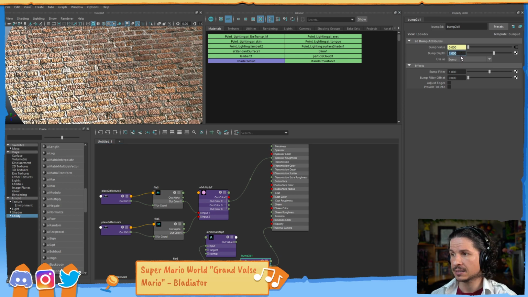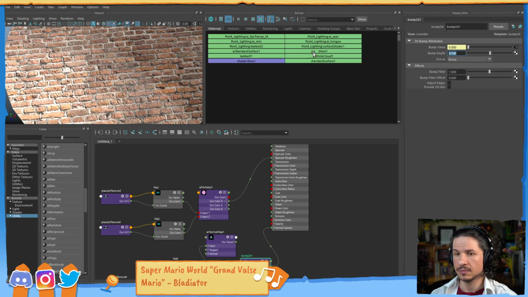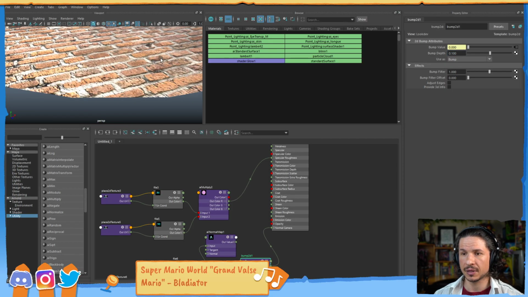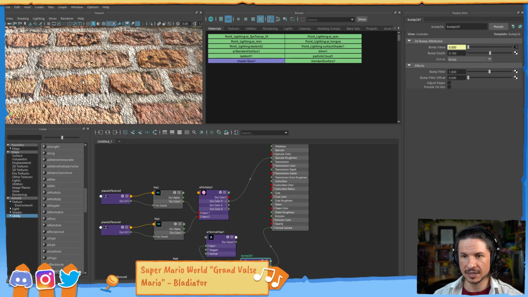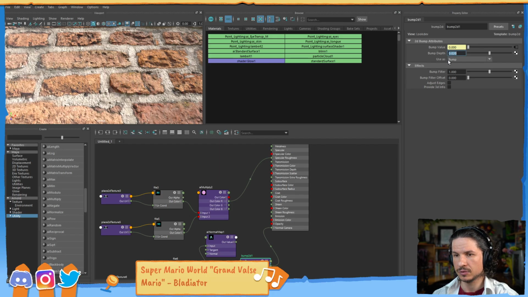So in this case, let's go 0.1. You don't really need that much. And now we're starting to get some interesting detail. So maybe 0.05. You really don't need that much. Maybe even 0.02. Maybe that's a little too low. There we go. 0.03.